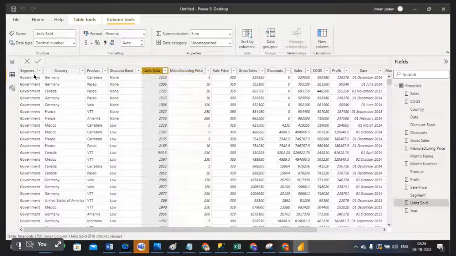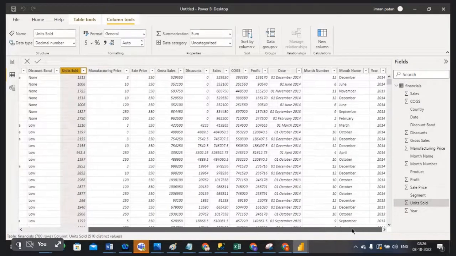Okay, now with this data I want to present segment wise sales, country wise sales, product wise sales. And monthly sales, yearly sales, this and all I can do. Now, is quarter available? So quarter wise also I want to present here.